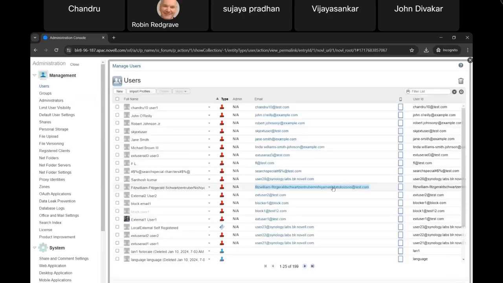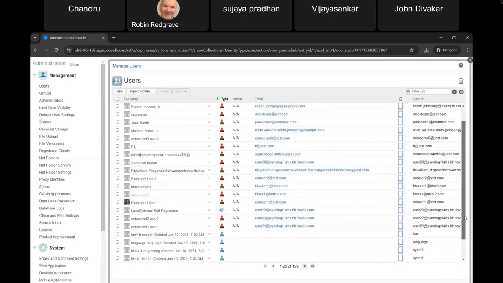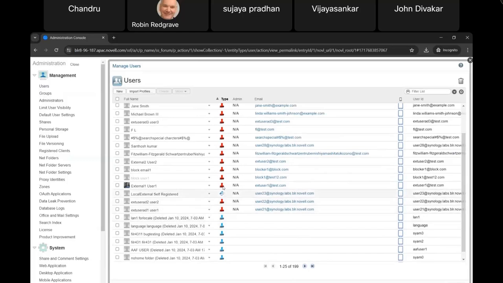User screen. So here I was talking, this is another part I talked about: users who are imported, the external users imported from the LDAP source, will have this icon with the label external users from LDAP. And this is the previous icon which we have for internal users from the LDAP. In the meantime, I want to show one more icon, just like previously we had for external users who are self-registered. So those who came in have this email, envelope icon, and it has a label as external users. So we'll have these three things.